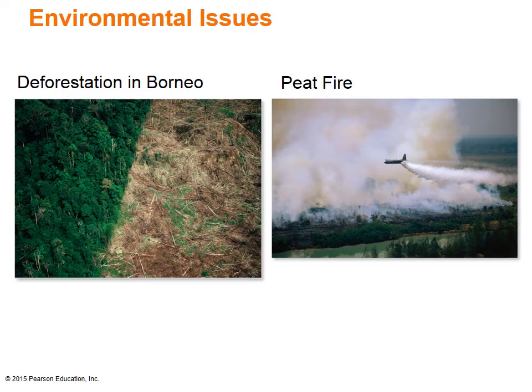In addition, the soil of most wetland areas in Southeast Asia is composed largely of peat, an organic substance that can burn when dry. Draining for agricultural expansion, as well as drought, often results in extensive peat fires, which also cause extensive air pollution. As shown in the photo on the right, a C-130 airplane is dropping water on burning peat in Lampung, Sumatra.